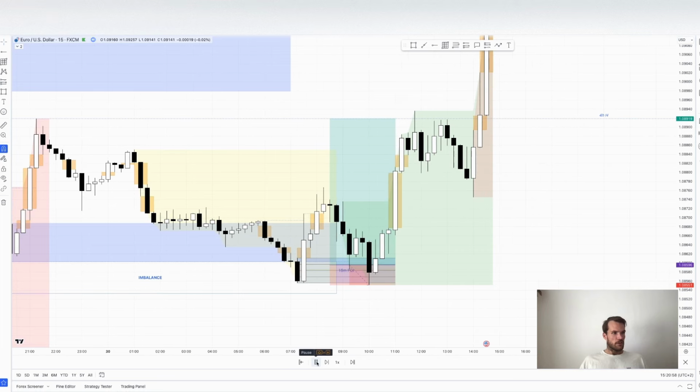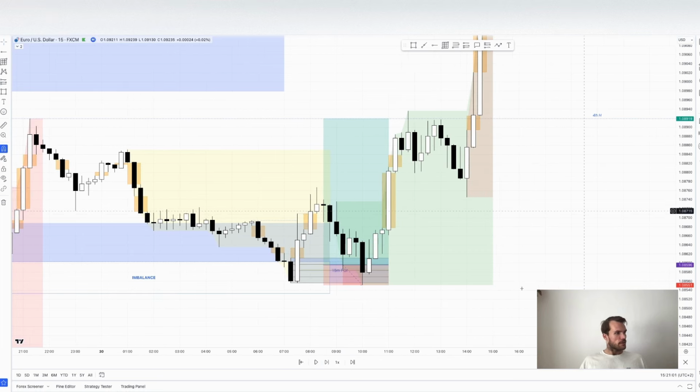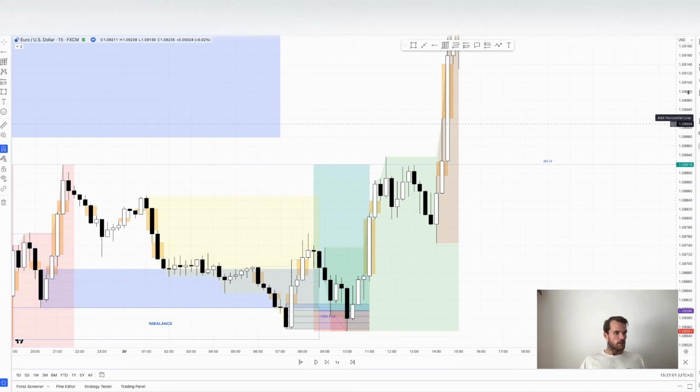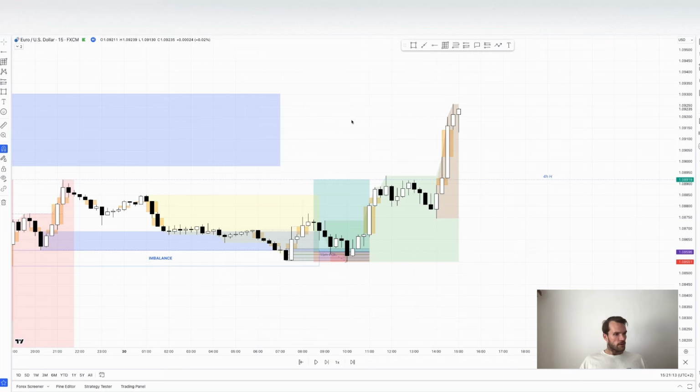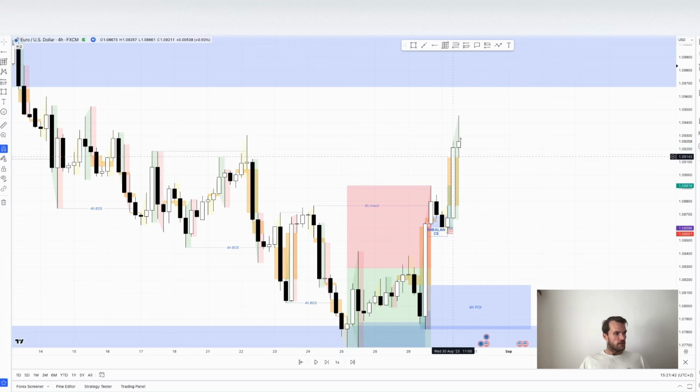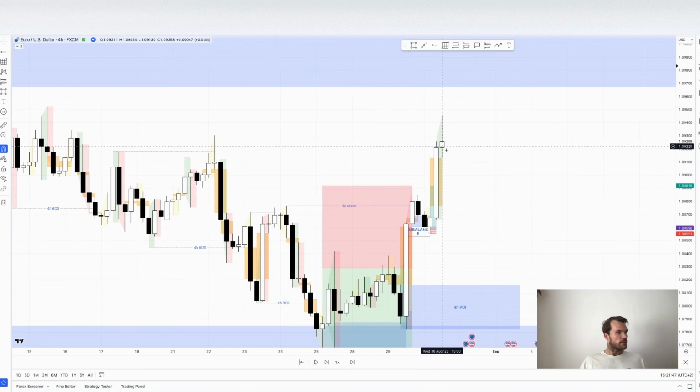Okay, so New York Open has kicked us off and sent it. Well, let me jump on the 4-hour quickly. We've just blasted through this supply, so we've actually taken quite a lot of liquidity here now. Pushed up very impulsively. We have a 4-hour area here that I guess we can mark out to see if we get any strength out of it.